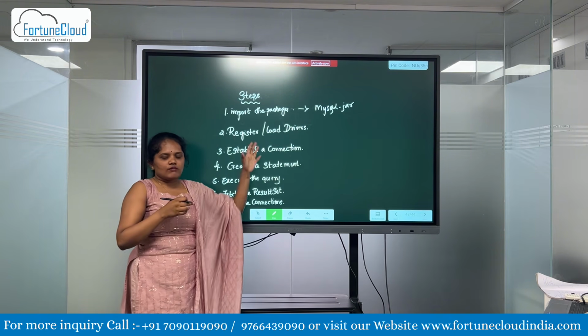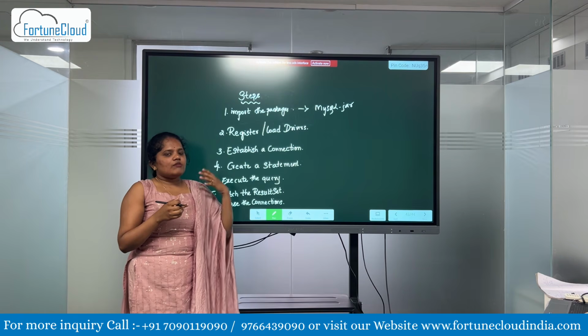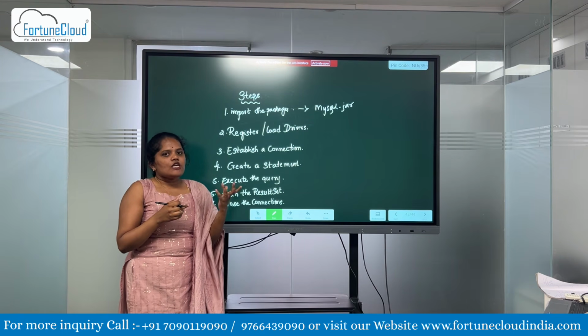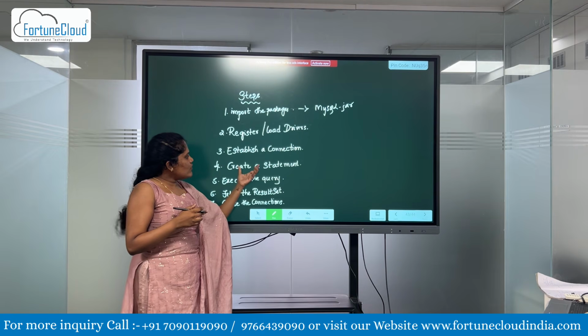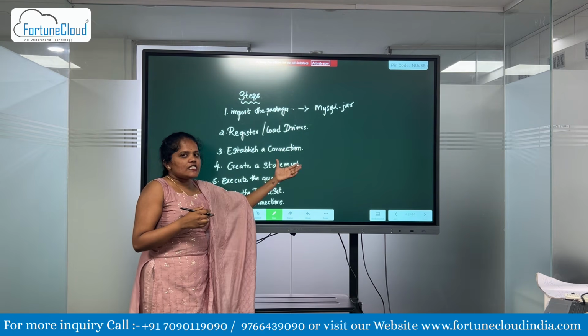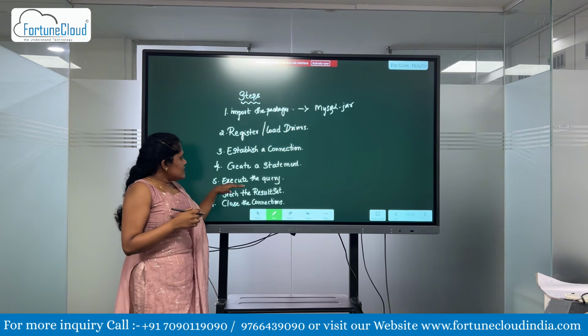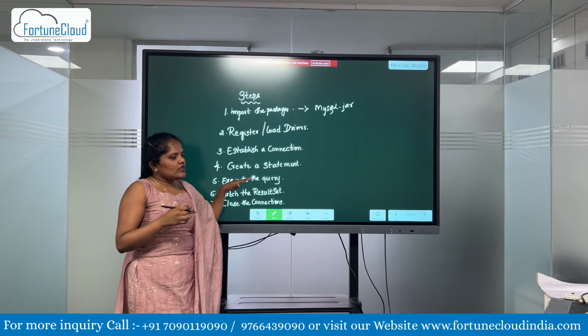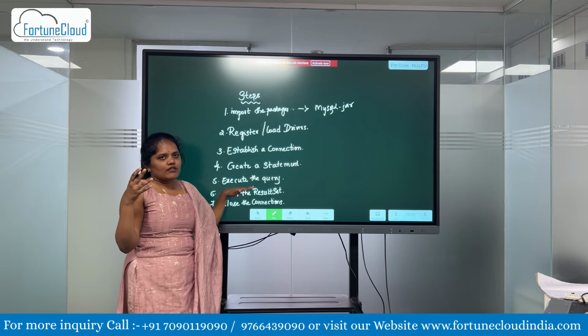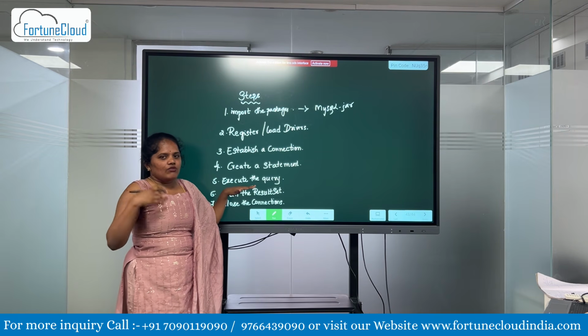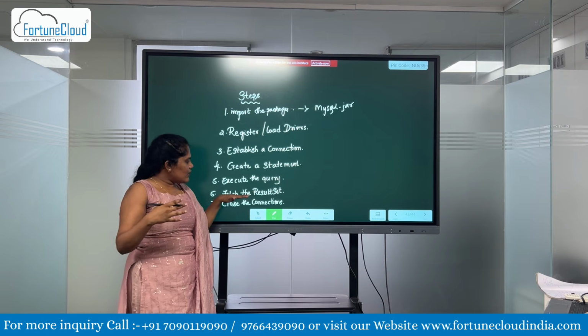One is a normal statement. The other is a prepared statement. And one more is a callable statement. So that is the 4th step, to create a statement. And the 5th step is to execute the query. As we have already written the query and created a statement, all these things are done. Now the next thing is to execute the query.